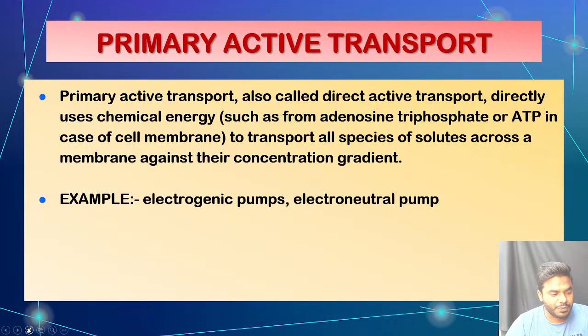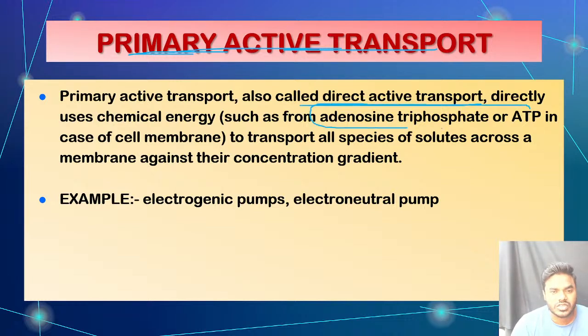Every student, please kindly look into this. The primary active transport is also called what transport? I want you to remember this, because in a given 4-marker question we don't get the question directly from here, but we will get at least one statement about the transport. So that's why we have to know it. Primary active transport is also called direct active transport. What did I tell you? It is using energy from direct sources such as ATP.